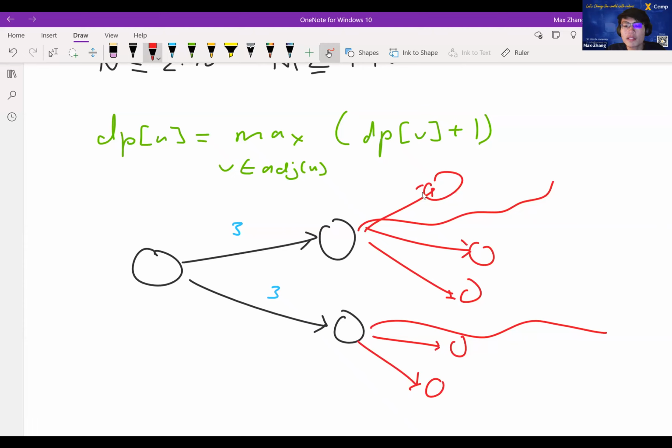And maybe let's say these labels are like 4, 10, 7, and this one has 3 and 4. So in this case, clearly the 3 and the 3 is optimal, so we just stop, and this is the optimal path. But let's say this 3 wasn't here, and this was instead a 5, then both this 4 and this 4 are possible. And so we kind of have to keep looking.